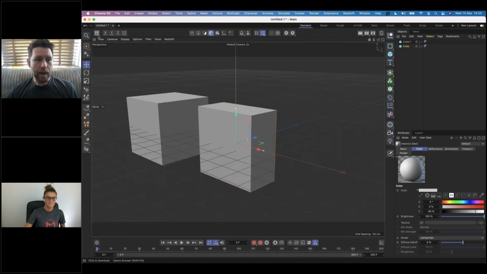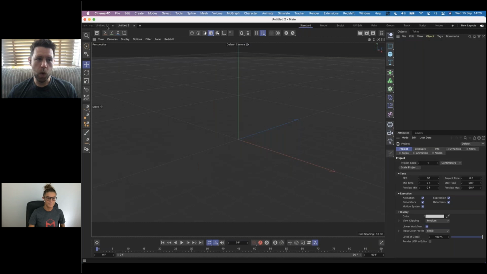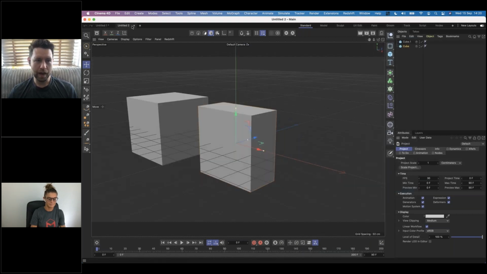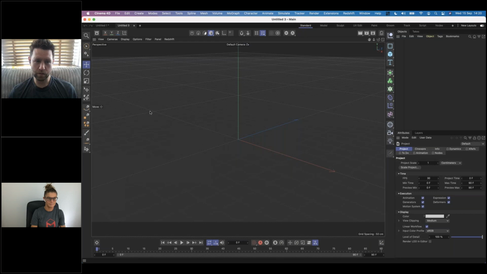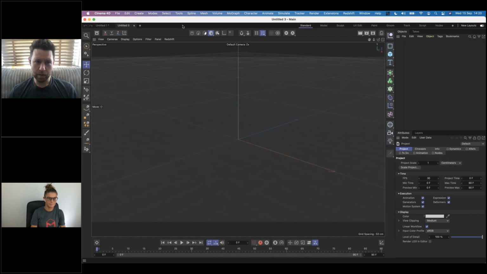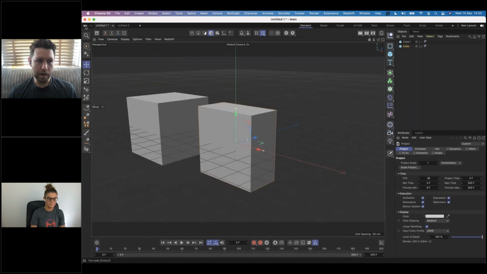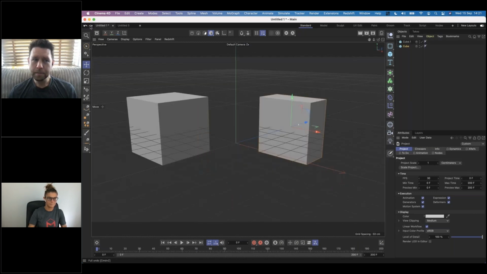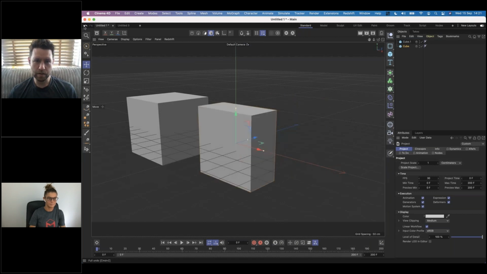And another one of the new things that we have is this. We have a document palette. So you can see now actually what files you have open. Cinema 4D has always had the ability of having multiple files open, but it was a little bit hidden if you weren't aware that you had to go to Window and then swap between the two. But these two, and you can keep adding, and well, there's no point in having a third one because it would just overwrite the second because it's empty. But it means that you can see however many files you have open. And you do have up here the undo and redo button. They're a bit tiny, but there they are. So you can see I can undo and redo things up here.